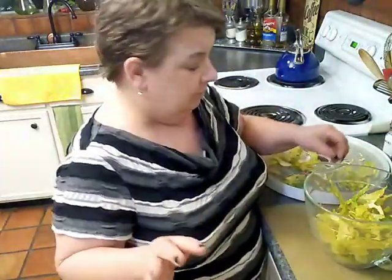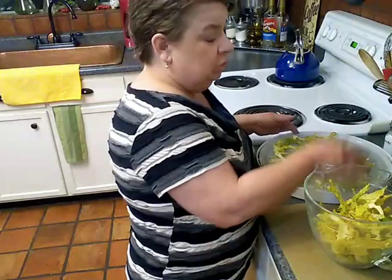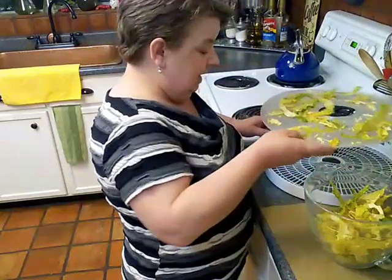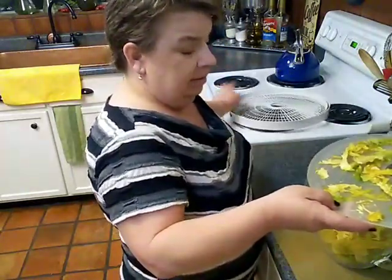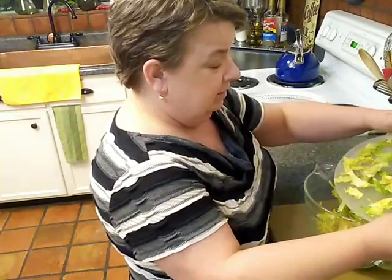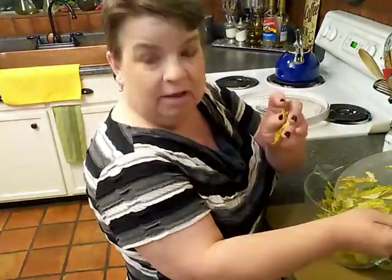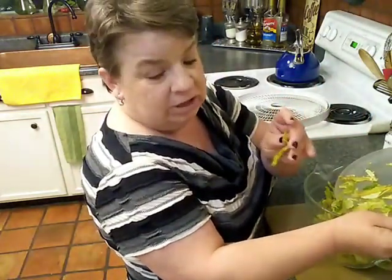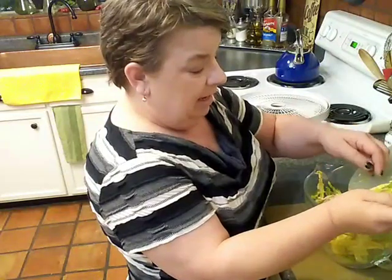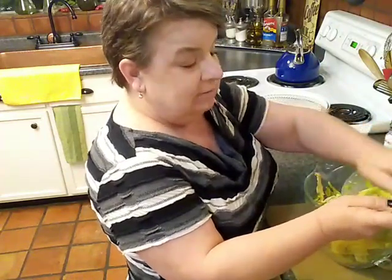Now, I don't like to use, and try not to. Sometimes it is unavoidable if I run out of jars. I try never to run out of jars. But if I run out of jars, sometimes I will have to temporarily use a plastic bag, you know, a zipper bag, a Ziploc, the store equivalent, what have you. I don't really like it though, because even though this cabbage was soft, it is now quite crispy and it has hard edges, and it can easily puncture that plastic bag. And then the things in my plastic bag, my dehydrated items, may be susceptible to outside moisture.